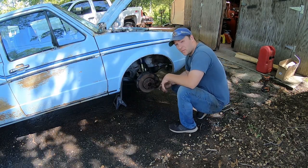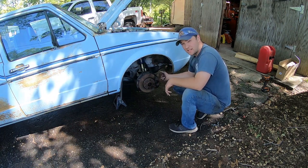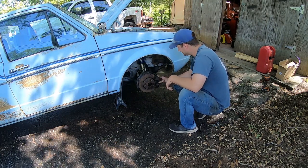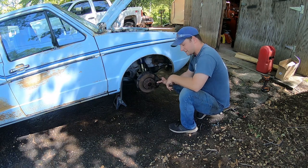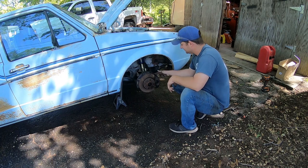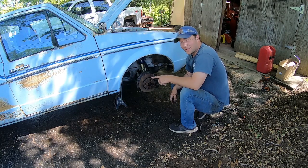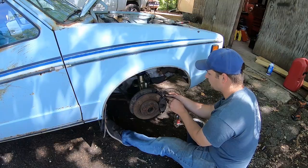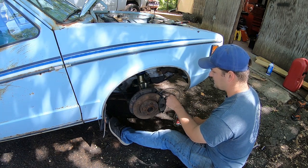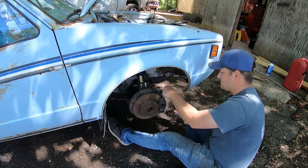Now, while we have the wheel off still, I'm gonna get Dad to jump up in the truck when he gets here. Should be here in a few minutes. Pump the brakes up. Let's bleed this son of a hooter right here. See if we get some fluid running through it. Make sure that brake's working okay. And then we'll show you guys the wheels. Pump it up.